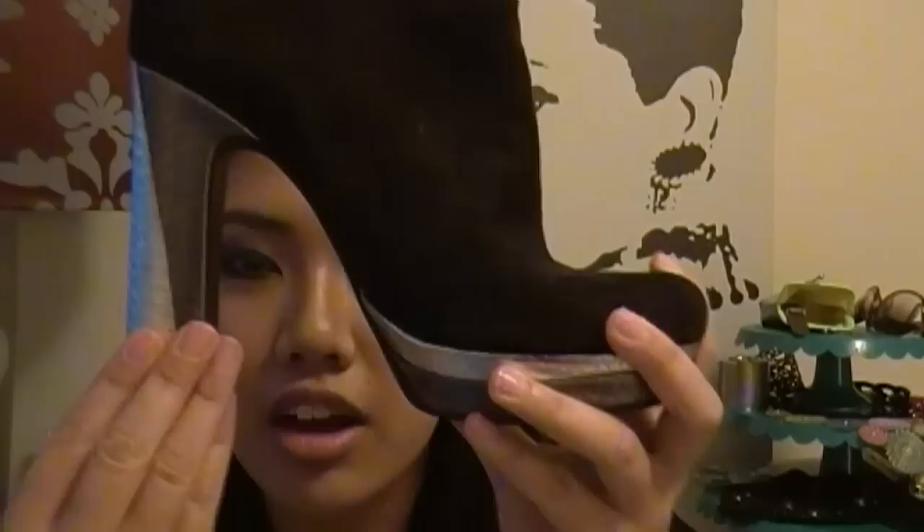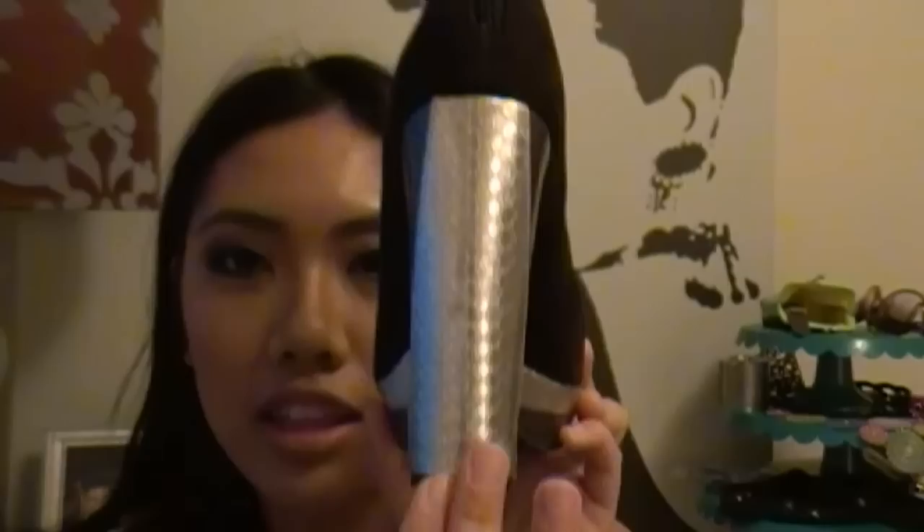Here's what you're playing for — these Patricia Field for Payless boots! I got them when Payless first had designer collections. They're simple suede black boots with a really on-trend color-blocked silver and pewter gray metal heel, a thick heel with kind of a snakeskin texture, and a little platform. They're super comfortable — I've only worn them once. Patricia Field is the costume designer from Sex and the City, and I honestly tried to get an internship there. She's fabulous and bold — kind of like Betsy Johnson.